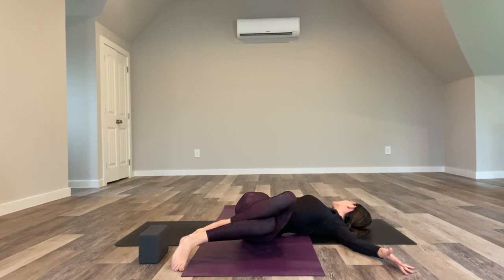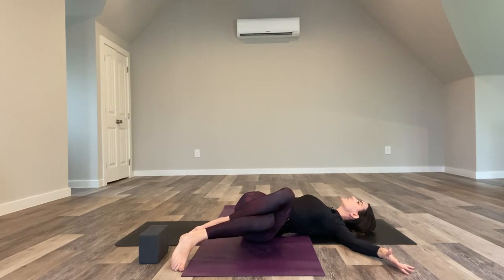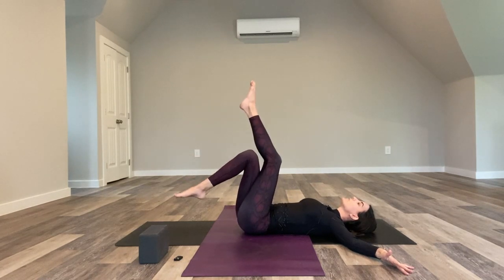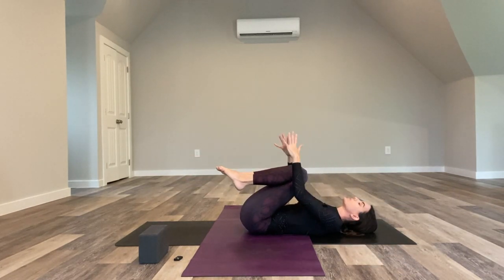Breathing into your low back. Plug the right shoulder down. Inhale, take your gaze back up towards the sky. Draw your knees back towards the center and we release. Unravel the legs and pull the knees in towards the chest.